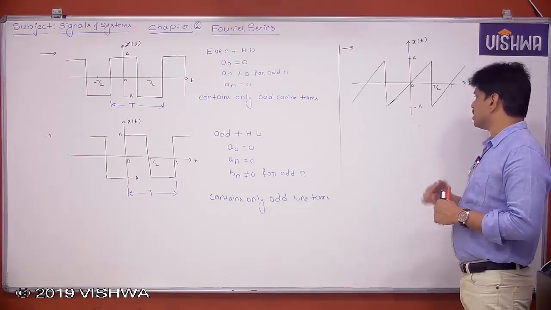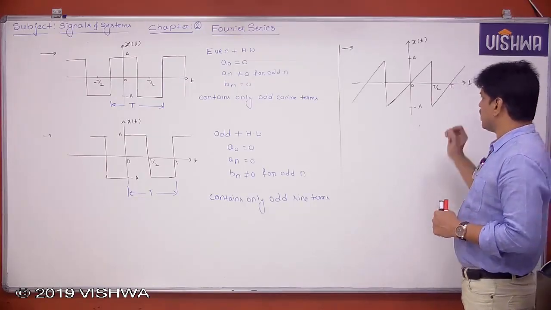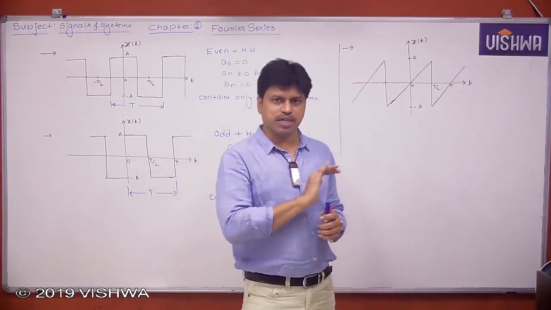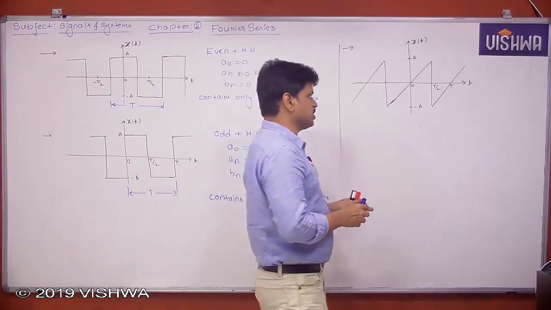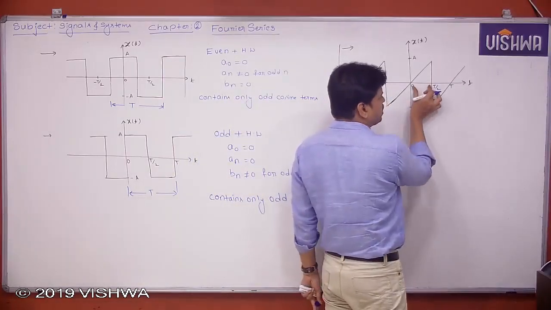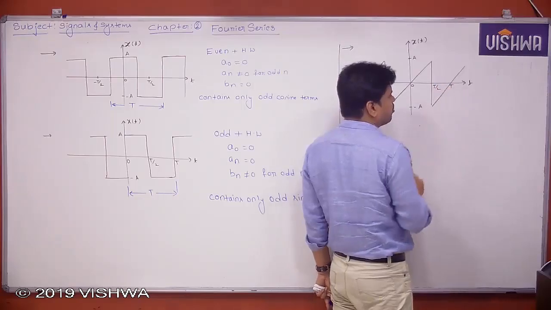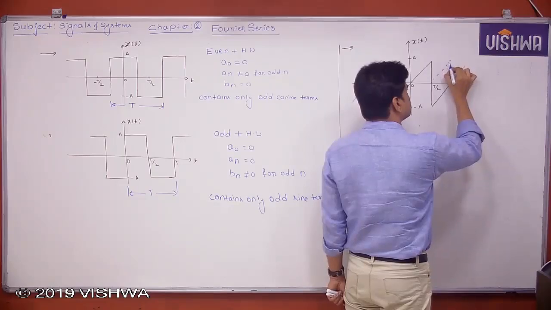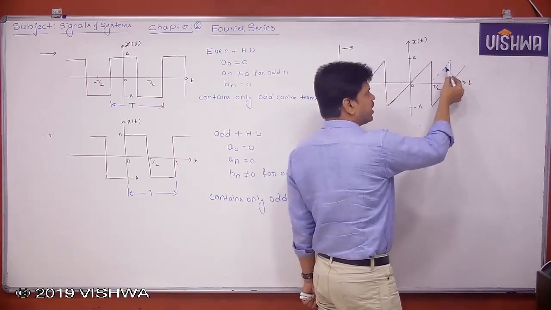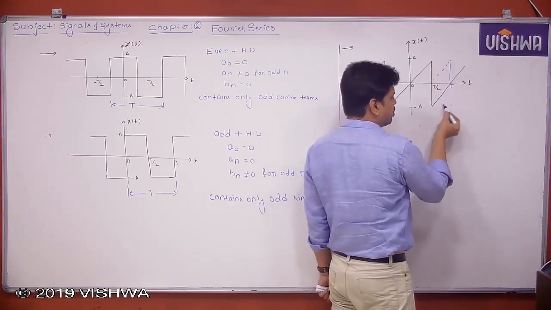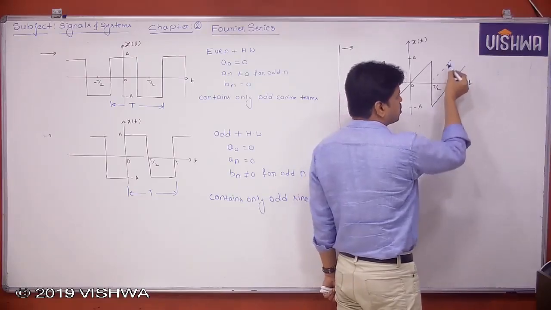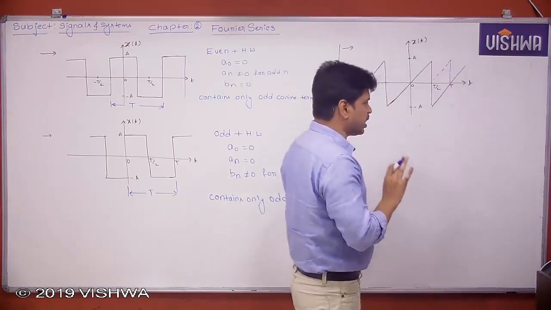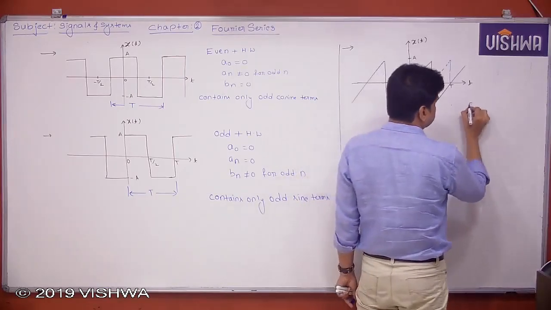Is it having half-wave symmetry? Here the students make a mistake. What is the mistake? Everybody thinks that it has half-wave symmetry, but it does not. It has only odd symmetry, not half-wave symmetry. Why, sir? See here. If you consider the first half period and the next half period, they may look exactly the same, but they are not. If you take this part and place it here, this is what we are going to get. If you take the negative of it, this peak will come here, but not here. So the negative of this is not going to be the same as this one. So I can say it has only odd symmetry.